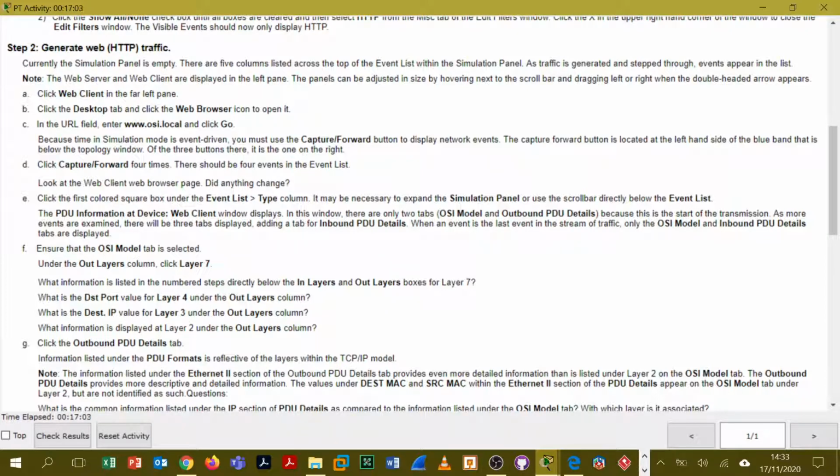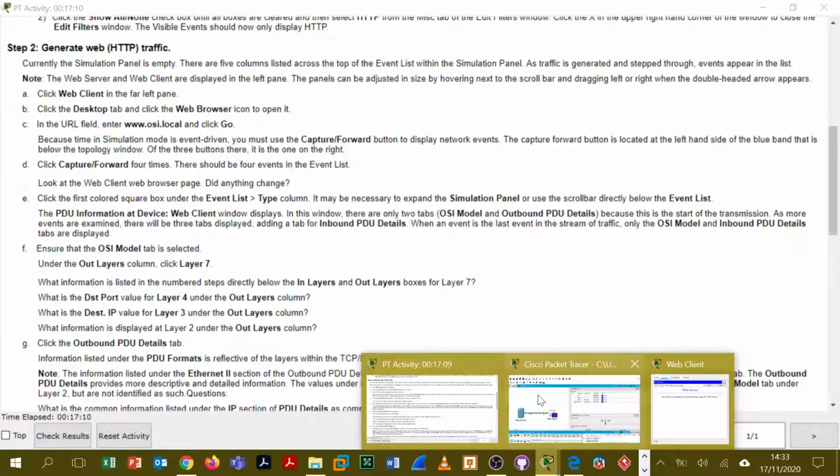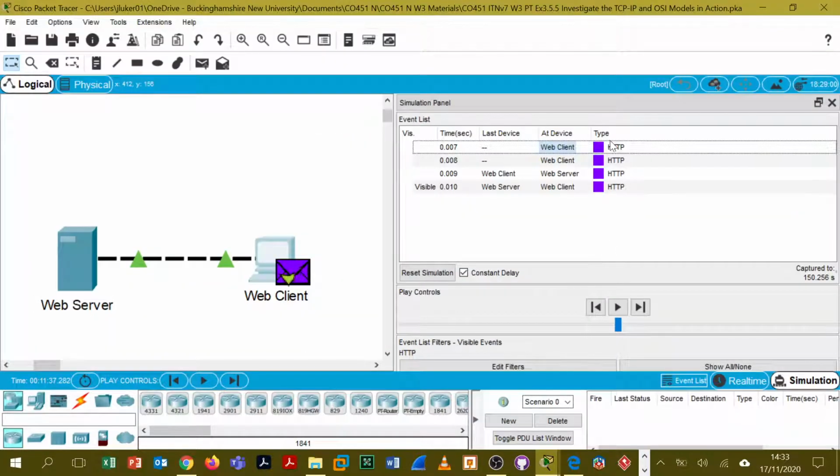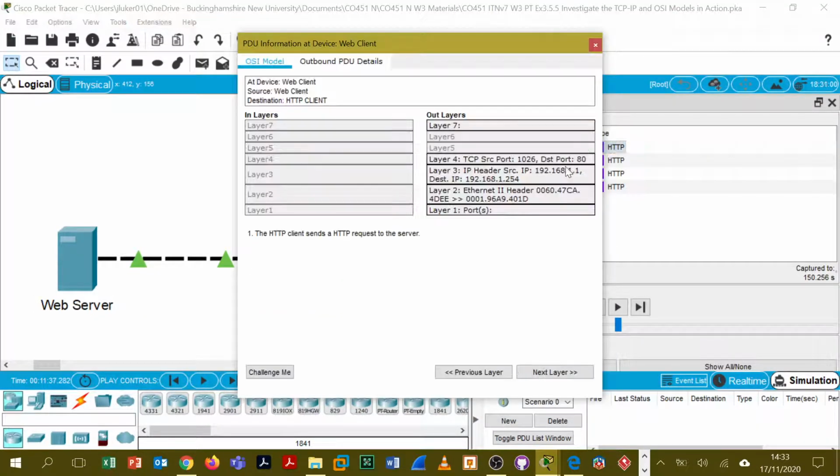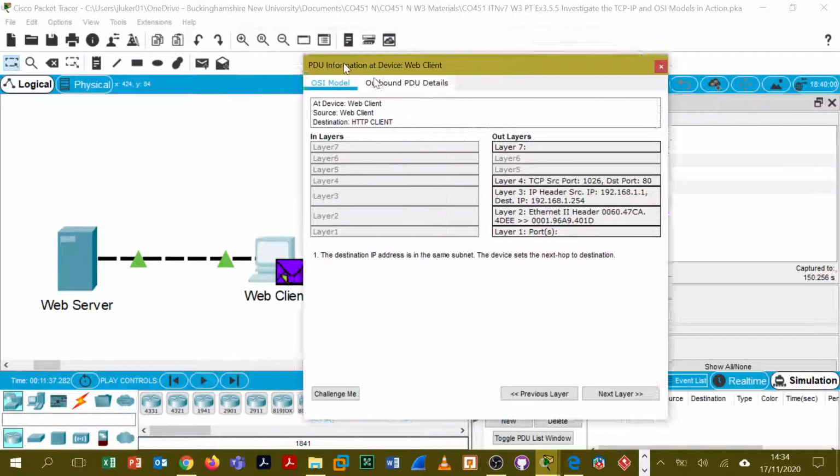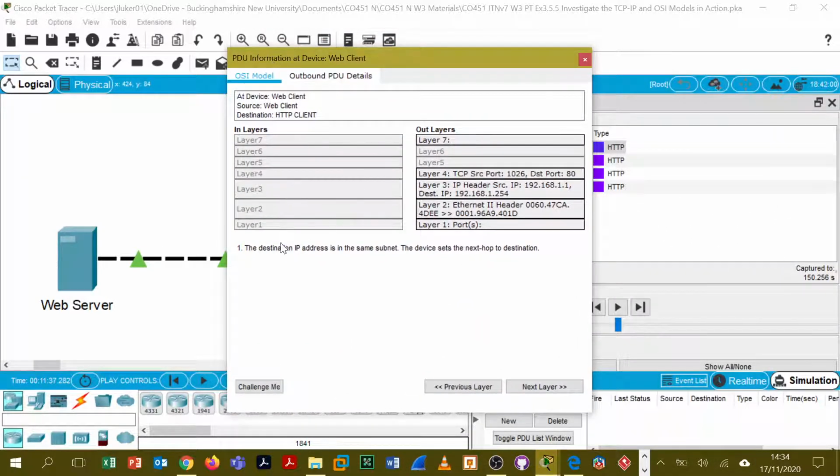What is the destination IP value for layer 3 under the out layers? So destination IP address we can always find. Again, just come back here. So the destination IP address for this packet is 192.168.1.254, and this happened to be the web server because we're communicating in the same network, it's point to point.